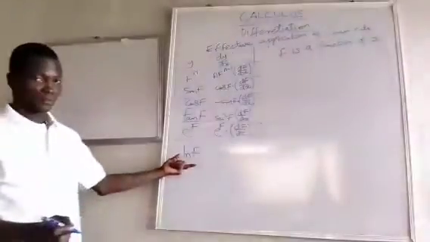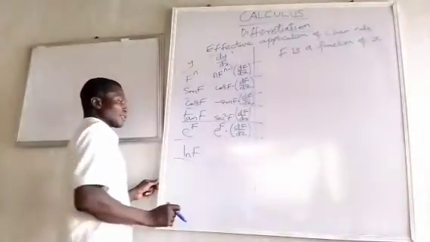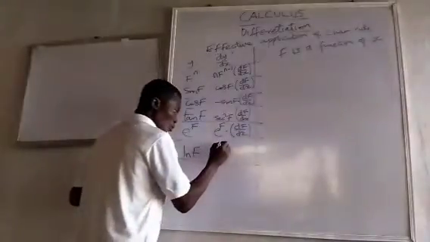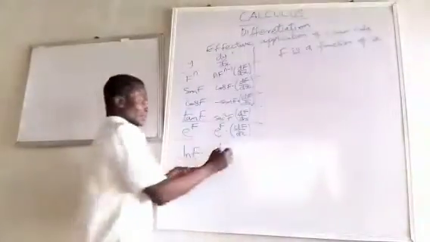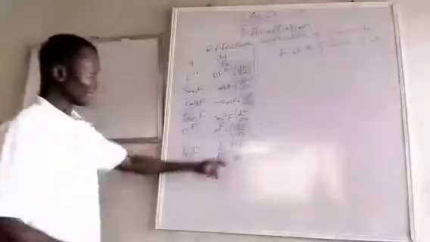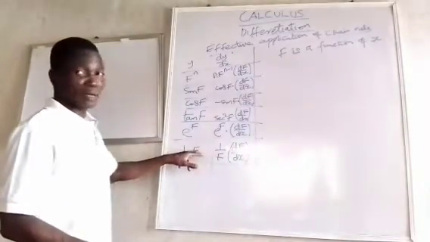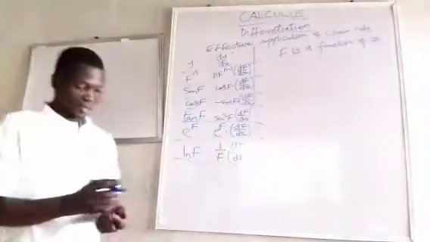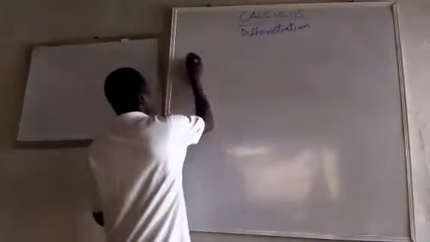This one, I was trying to describe it before, but I believe it is better to do that now. This one is going to be 1 over f, and now you differentiate f with respect to x, df dx. That's what I was trying to explain the other time: the differential will be up and the actual function will be under as denominator. So I think it is better explained here now. Here's the differentiation of tan x.